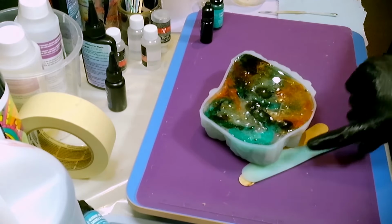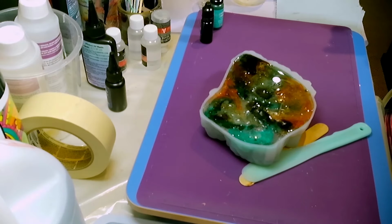Got to do something with the rest of this resin. I will see you when it's time to demold, and I'm going to try and remember the thing I bought to put my tray on. Tray holder? Yeah. Anyway, hopefully I'll remember that and I can show you that before we demold this. I'll see you then.